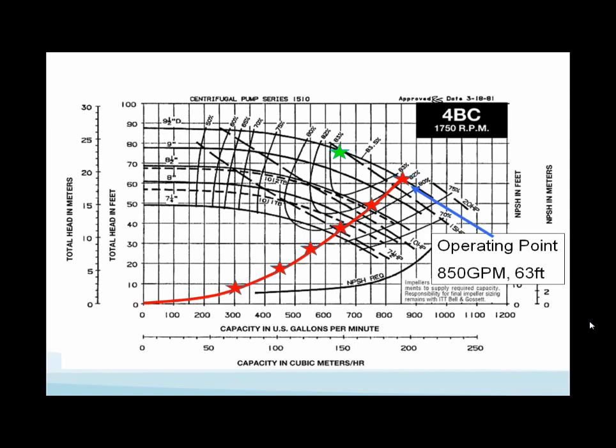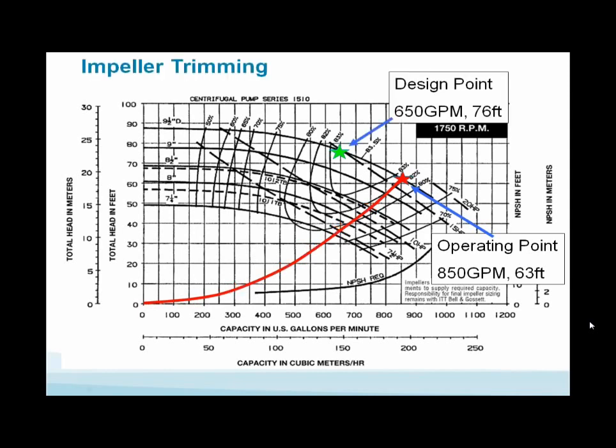But we're pumping too much water. Wouldn't it be nice to save some money here? So what do we do now? How much flow do you want? The design flow was what? 650 GPM at 76 feet of head was design flow. All we do is draw a little vertical line, and where that vertical blue line crosses the red system curve is our minimum impeller size required to give you 650 GPM, which I think you're going to find is about 37 feet of head. But notice the brake horsepower.